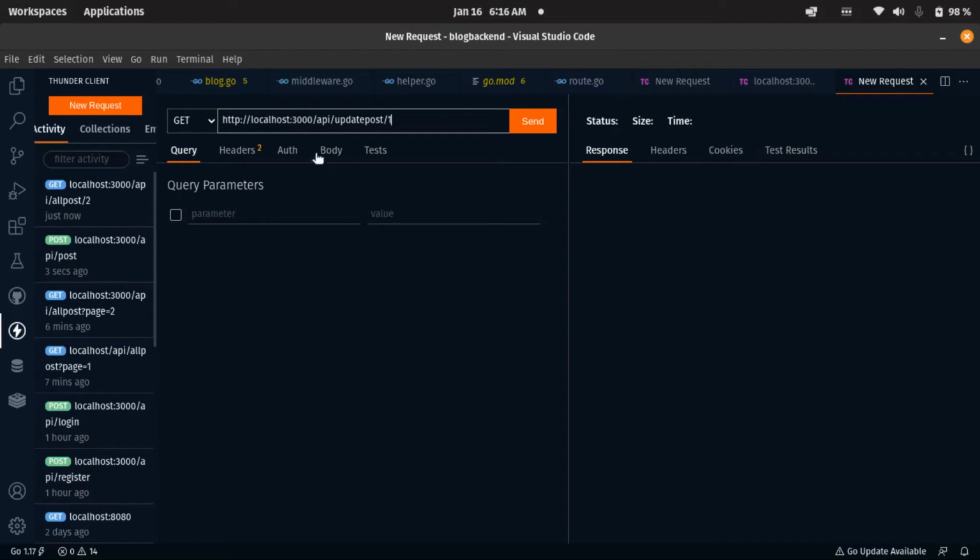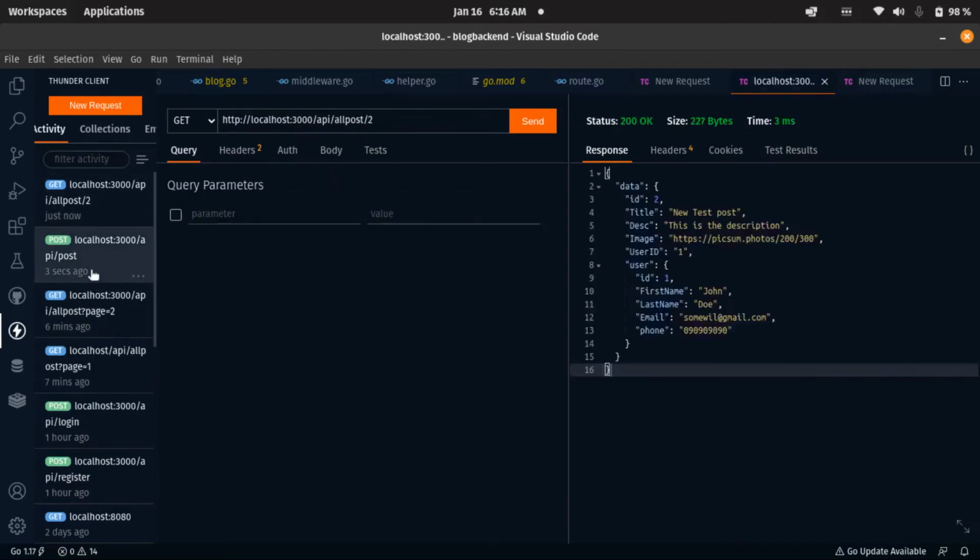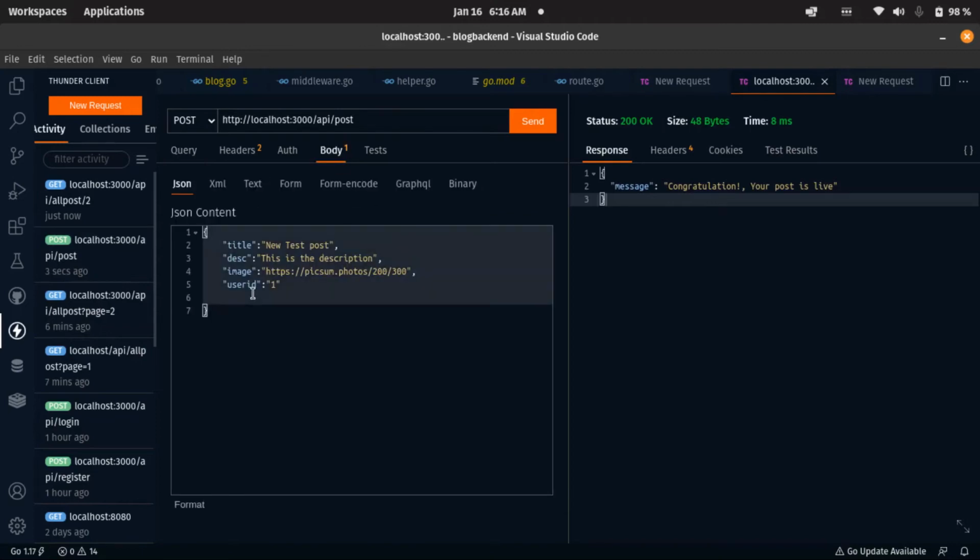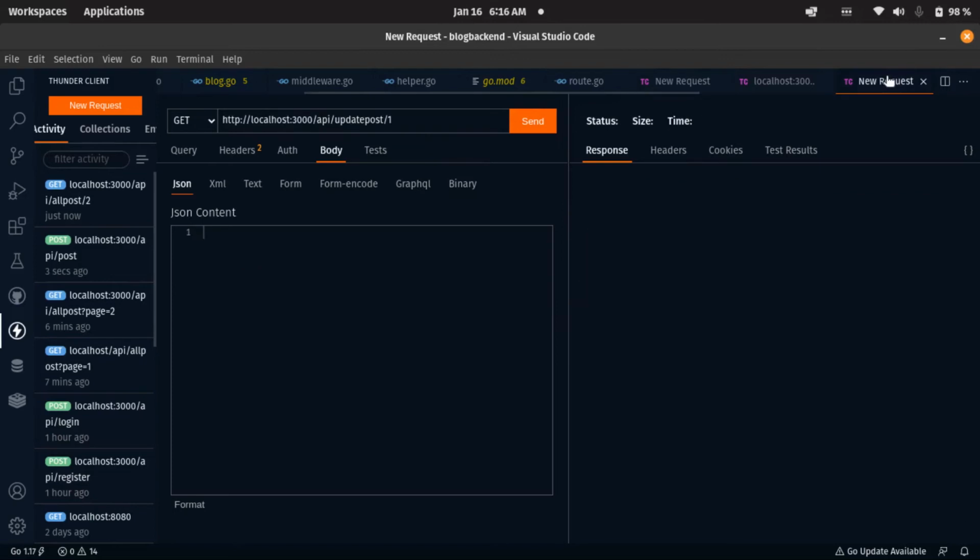which is, let's update the first one. So let's come here. Where do we create the post at that time? Let's copy this body to save time. All right, so the new post that we're trying to create, let's paste this here. All right, the title, so let's change this. I think the second one should be the post ID, we don't need the user ID. We need the ID of that post. Yeah, we need the user ID as well. So okay, let's change this guy to updated posts. This is the description, let's say this is new description. All right, so this is the ID, and let's change this guy to put.